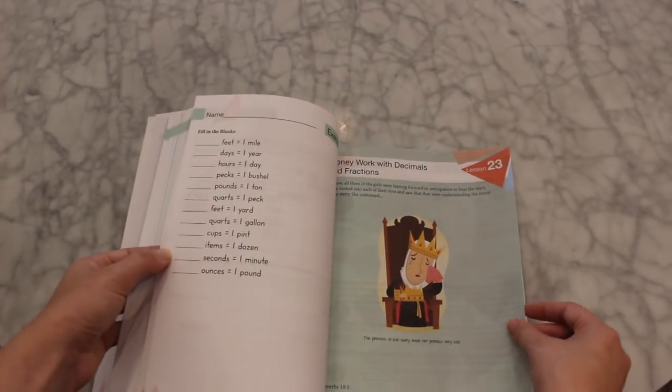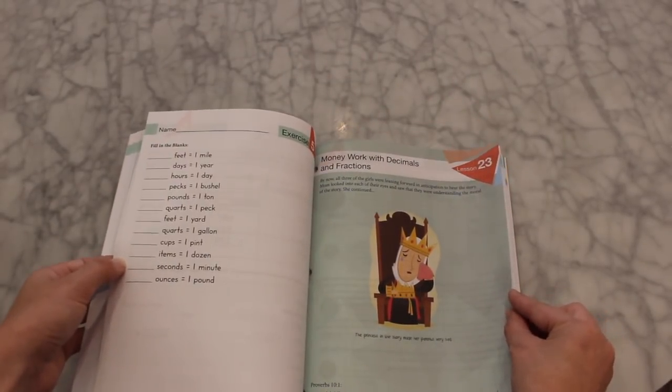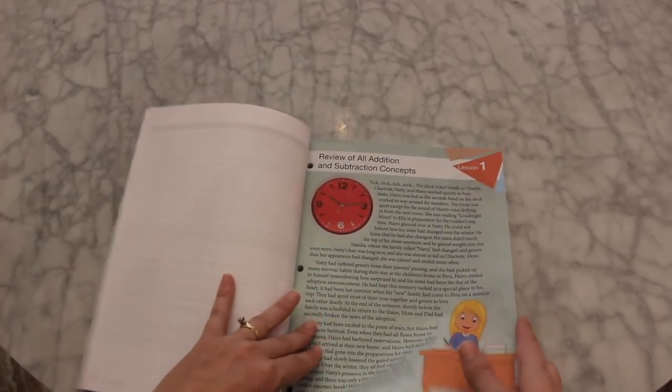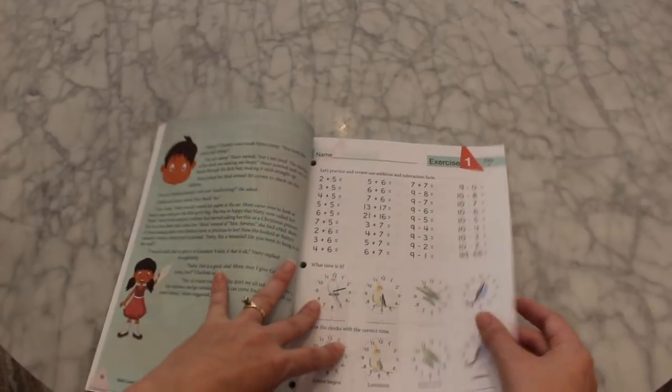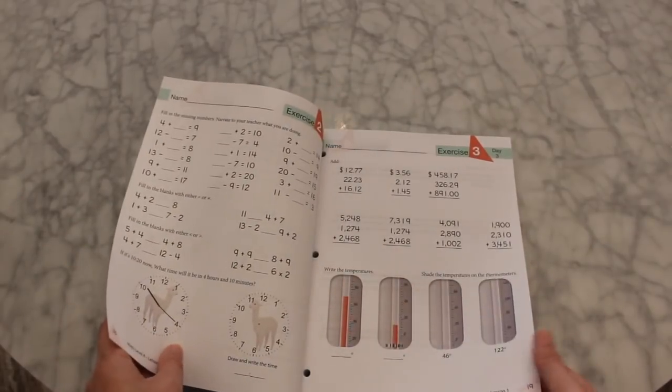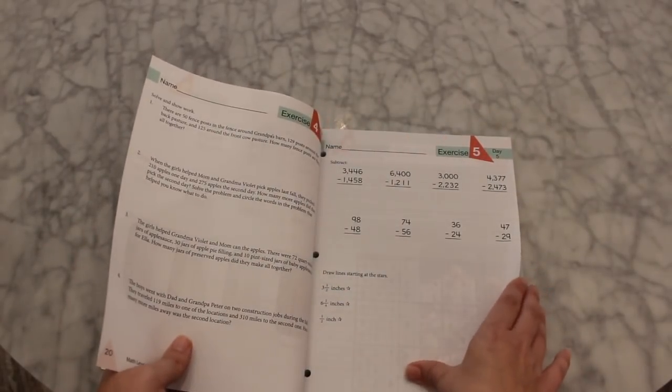So I really like that. It kind of reminds me of The Good and the Beautiful, which I'm using for a lot of things this year and will be showing you guys. But I really like that. But then after you get done with the story, there is not really any pictures. It's very clean and simple, and so I really like that.